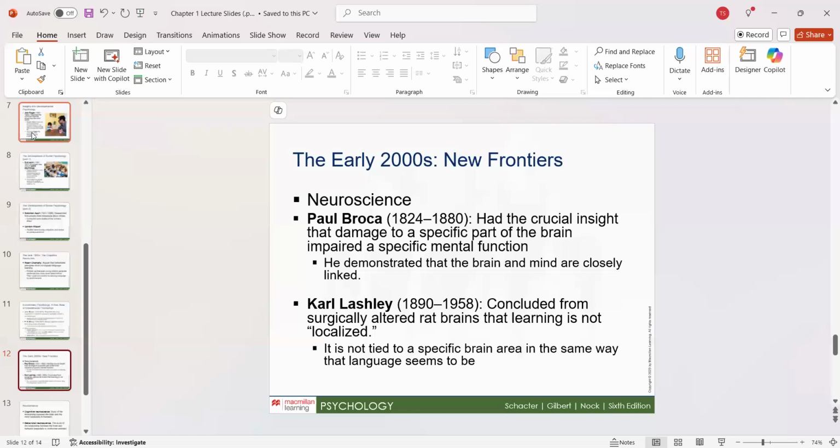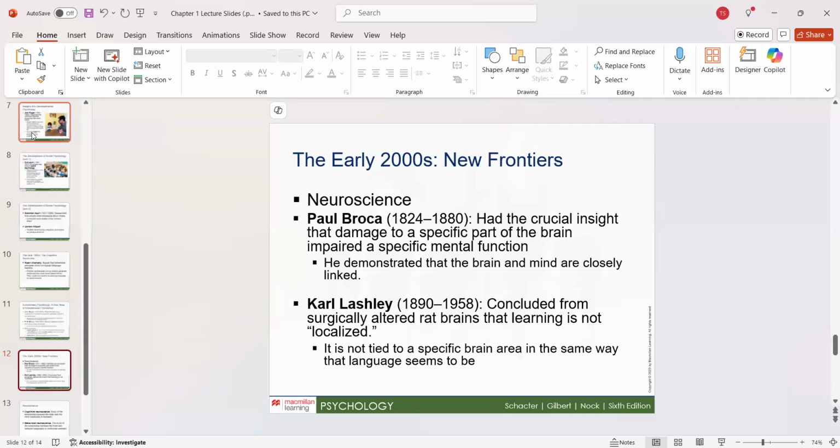All right. So then we got neuroscience. Neuroscience is a branch of biological psychology, and it has a few different names. So we got behavioral genetics, we got neuroscience, we got biological psychology, we got physiological psychology. If you think of any of those terms, they all fall underneath the similar umbrella. But neuroscience in and of itself is the study of the brain and how it affects your behavior, how it affects your genetics, how it affects a bunch of different things.